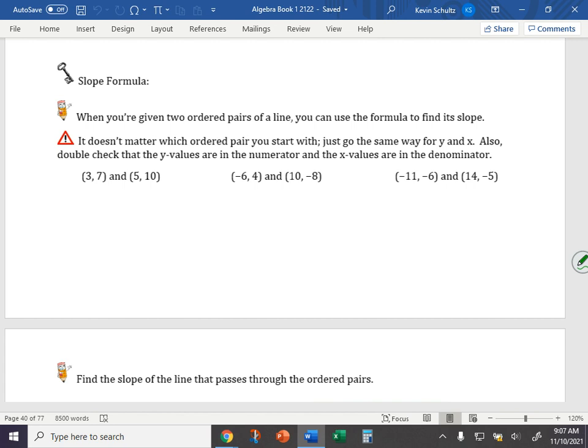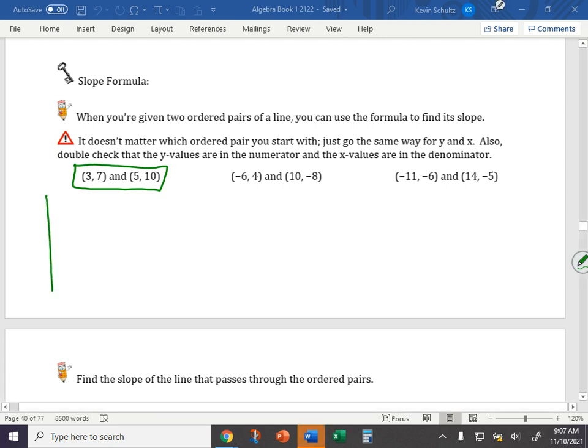When I ask you to find the slope of a line containing 2 ordered pairs, unless you want to draw a coordinate plane, which gets dangerous because whenever you draw something freehand, there's the potential to lose accuracy. Or if you're given ordered pairs with numbers that are very large or very small, you might not have enough space. There is a slope formula. This is a key point. This should go on your help sheet, okay? This is also on the entrance exam, okay?